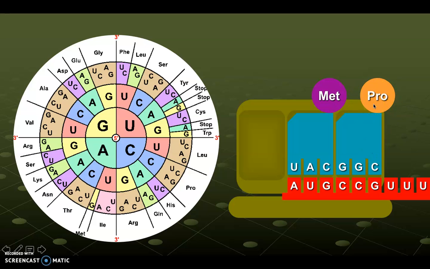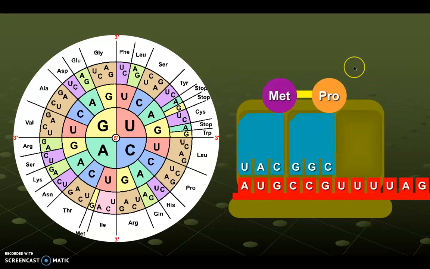Now that we have two amino acids next to each other, they can form a bond. So right here we have the very beginning of our protein. We have two amino acids attached together. Eventually this protein could be hundreds, even thousands, of amino acids long, but we're not going to worry about showing all of those amino acids. I'm just going to make a 3 amino acid chain here.